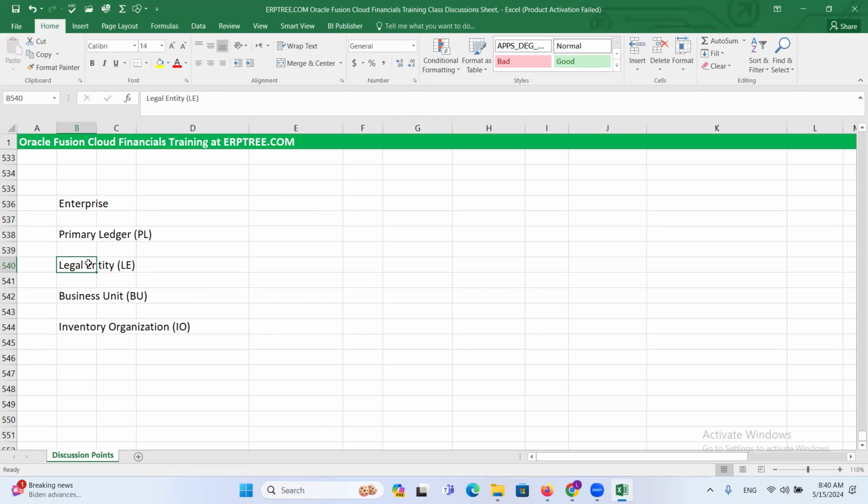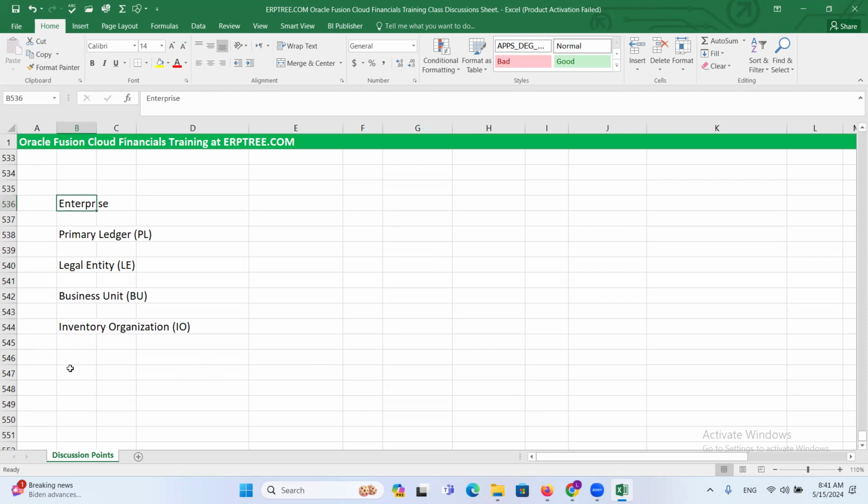So business unit is a kind of placeholder where you create the real business transactions. And inventory organization is nothing but a warehouse. If any company is operating the business and has 20 warehouses, the 20 warehouses will be created in the system as inventory organizations.